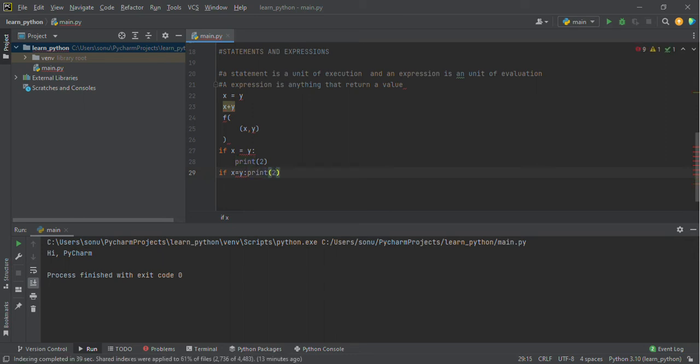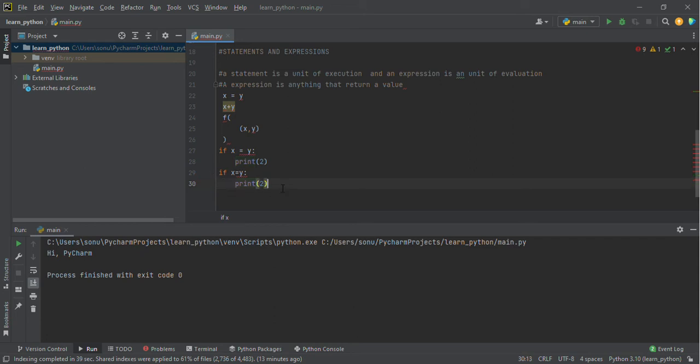But what we will see is that we always use indentation. Whenever we are keeping something in a block, we keep it indented so that we can know that this thing belongs purely to this block.